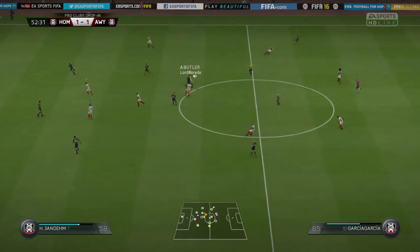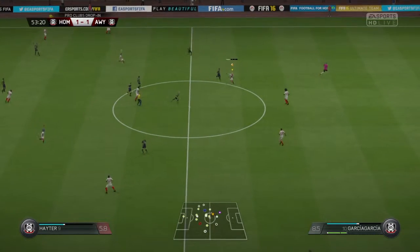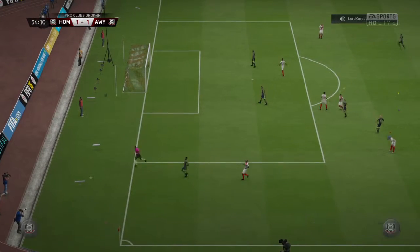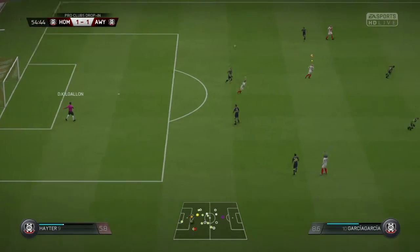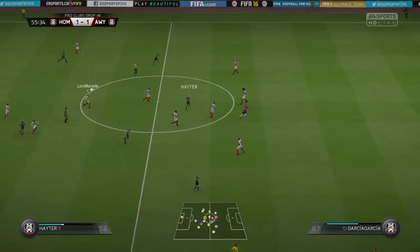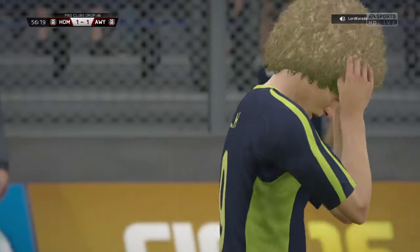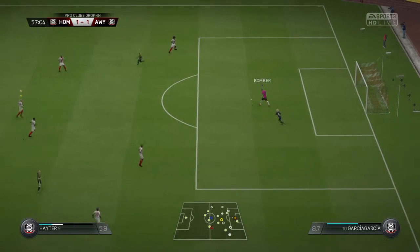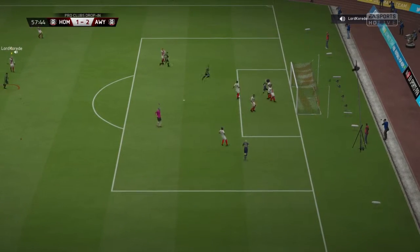He's cut out the pass, intercepting if you like, and now can go on the attack maybe. Goal kick here. Effort just off target. Yeah, unlucky because he got some power behind the ball, just not the direction. Has to score here. And now the shot. Now they have the advantage.